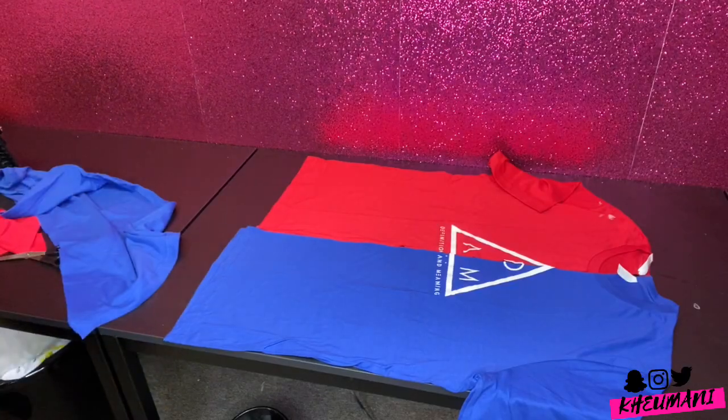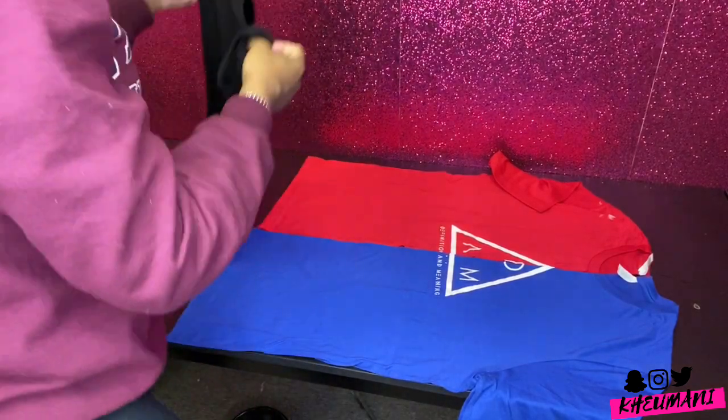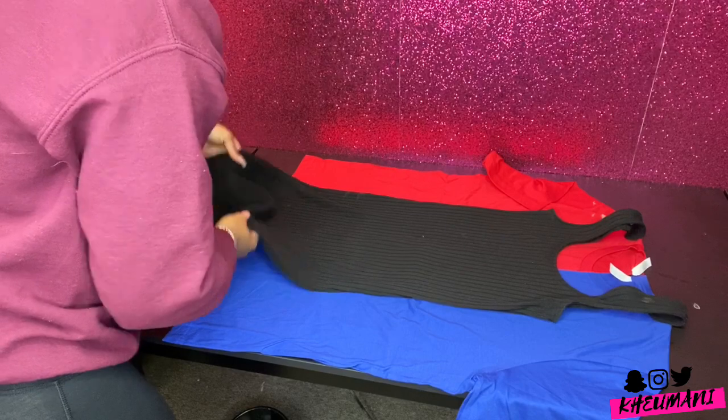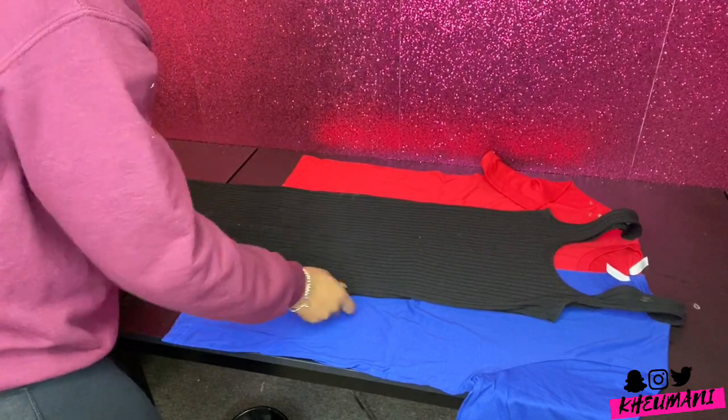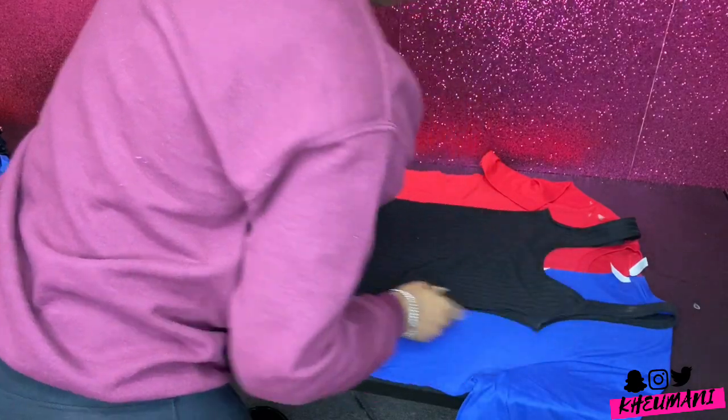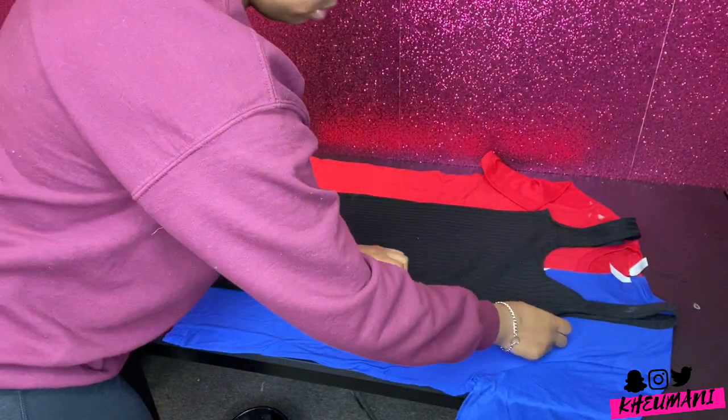Next, you're going to want to take one half of each shirt and lay them directly next to each other. And then since we are making a dress, I'm going to use this old dress that I've been using in the last couple videos as a stencil, and lay that right in between both of these t-shirts. Make sure that if there is a pattern on the shirt, you line that up evenly.